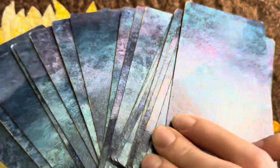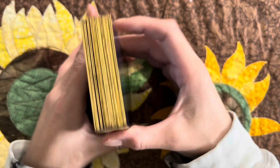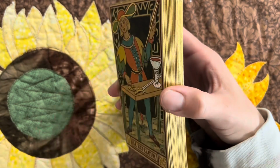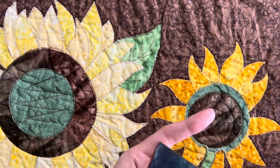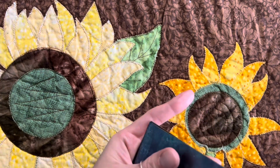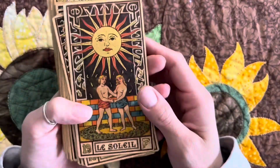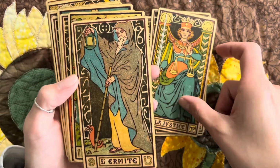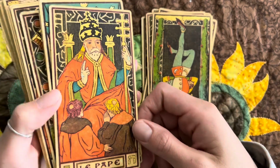I love it. Well, you see all the glitter. And then I got the gilded edges. And I really love the way this deck shuffles. Let me just show you how it sounds. It sounds good. I love it. Okay, well here's the deck. I've been journaling a lot with this deck and figuring out what I could do with the 22 majors only deck. I had a lot of aha moments.